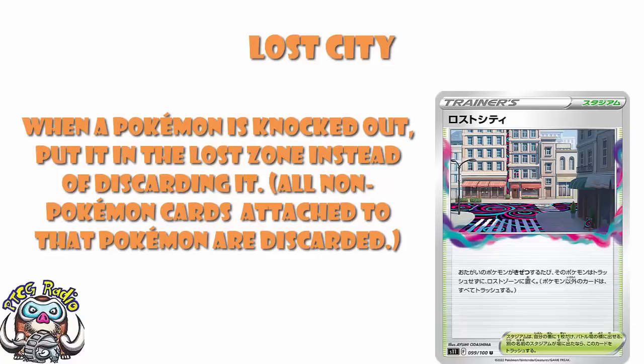But this is kind of cool, because there are a couple of different things going on with this stadium. Firstly, like I keep mentioning, sometimes we want cards to go into the Lost Zone. So if you're trying to build up a Lost Zone, then having a stadium that puts your Pokemon in the Lost Zone when they're discarded, that's really good. But also, this puts your opponent's Pokemon in the Lost Zone when they get KO'd. And that means they're not coming back. And that's huge. Like, that is a gigantic advantage here. You're basically saying to your opponent, enjoy that, it's not coming back.